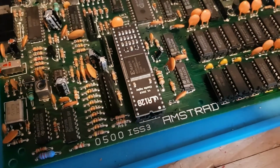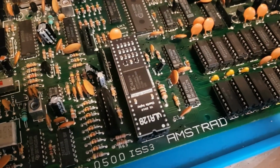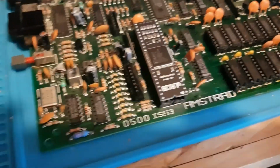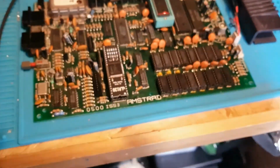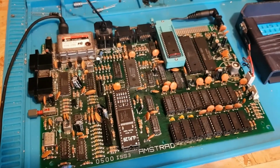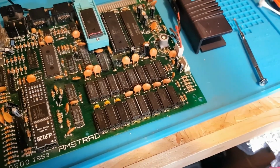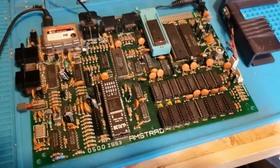Final thing was to change the ULA for a modern equivalent. This was one of the final things to do because it's quite an expensive part and I didn't really want to change it. It's £25. Everything else seemed fine. After changing all of them before the ULA, when I would boot it up with a diagnostic ROM, it would throw out random memory errors, chip 3, chip 4, and then as it warms up it would just say RAM fail and all sorts of various things.